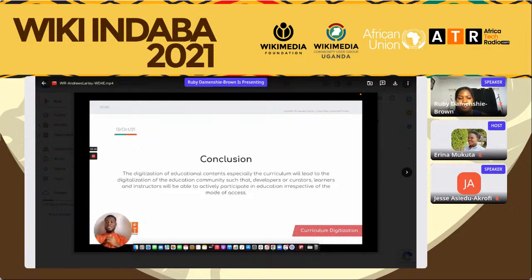And we are hoping that through this project, the fact that we've been able to digitize the content within the curricula into Wikidata, we'll be able to have developers build systems, even artificially intelligent systems, that will be able to support easily with curriculum alignment, especially with open educational resources. And so we have a whole array of benefits to get from this particular project.